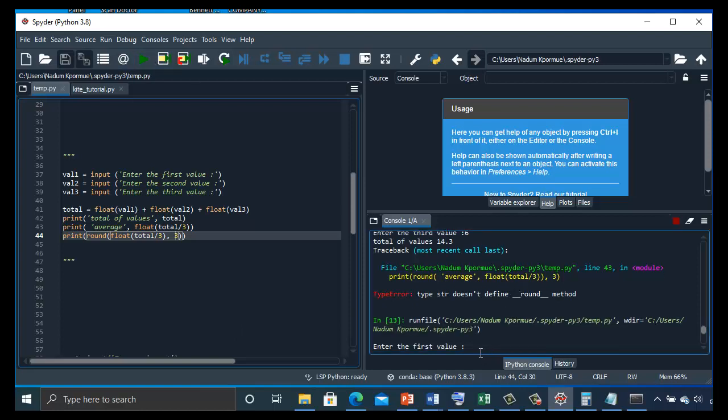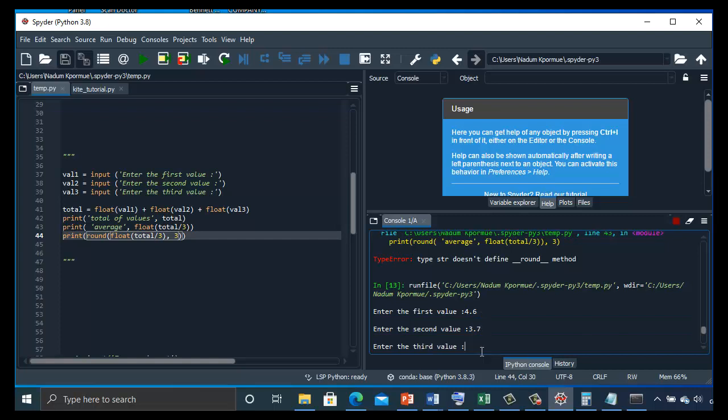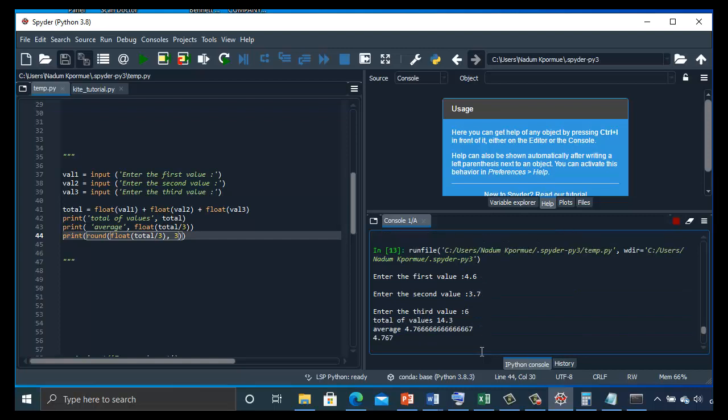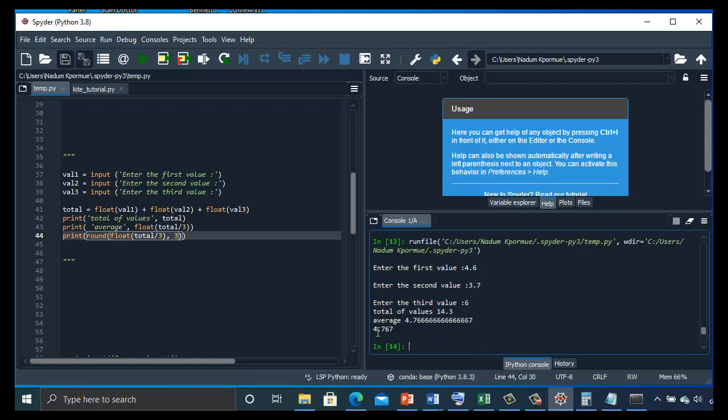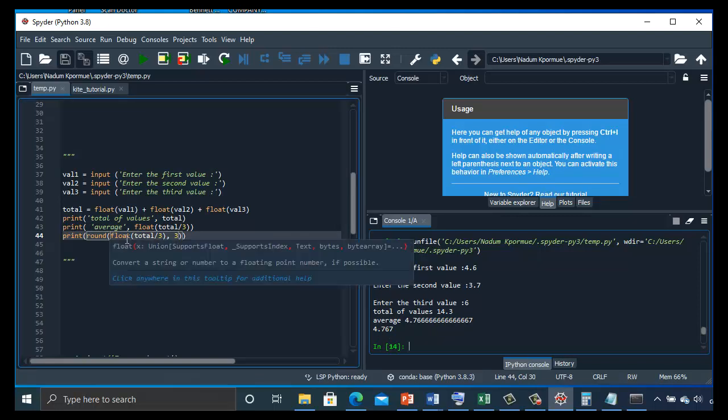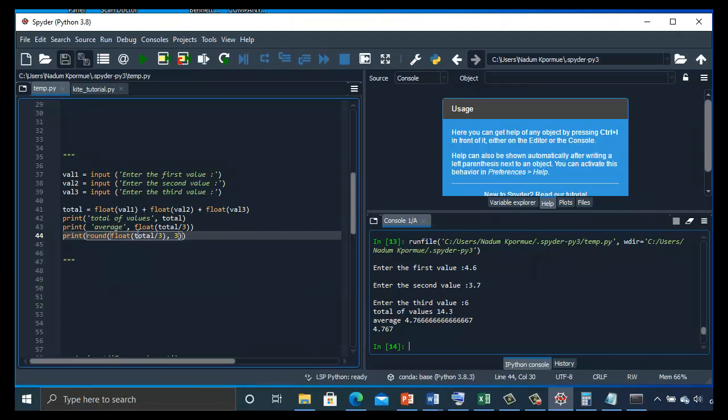Okay, so I have 4.6, 3.7, then 6 there. So we could see now average is what? 4 point blah blah blah. Now this is the round off. The round function can only have 2 arguments. The float argument, the total argument is 1, then the value 3 is also what? The second argument.